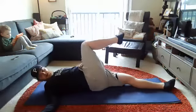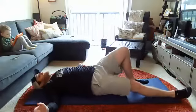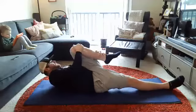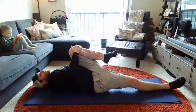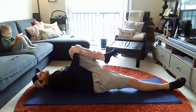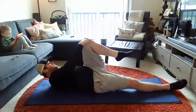Inhale, back up to the middle. Exhale and extend. Inhale. Left leg up, wrap your hands around the left knee, squeeze that knee to the chest nice and tight. Roll out the ankle. Half wind breaker, keeping your right hand on the knee.